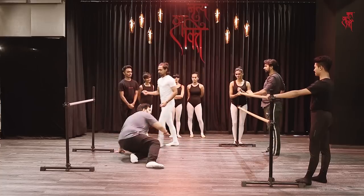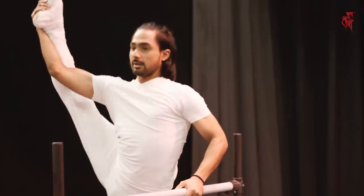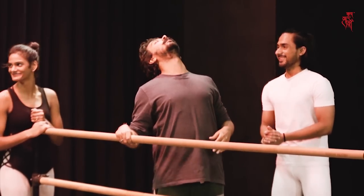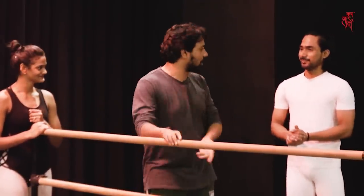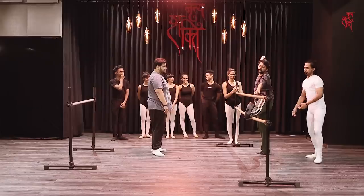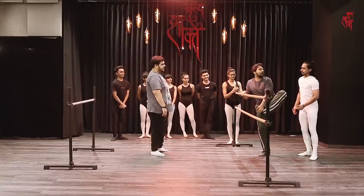There's one more step that I really need to show you, which is lift the leg up here. You're gonna extend it. Namit will do it first. Can I do all of this with my face? No. Okay, then with the body, yes. Okay, and put the leg on the bar. Yes. You're gonna hold the heel like this. And from there, you're gonna extend the leg. And slowly. I believe you can do it. And here we go.